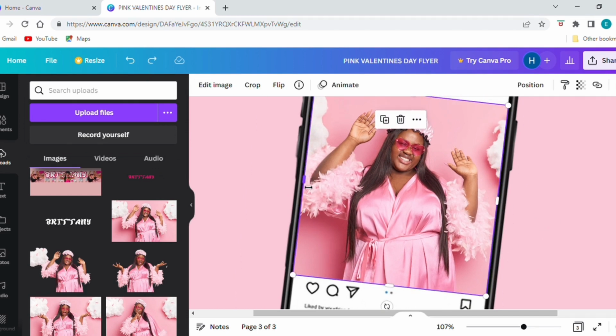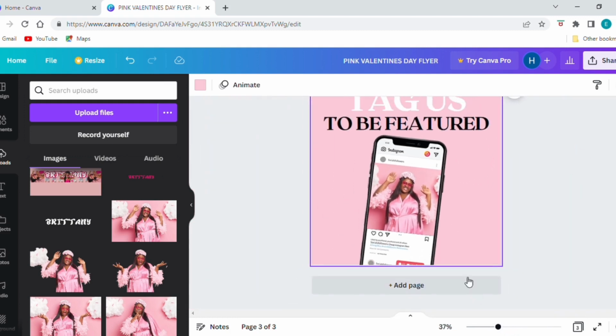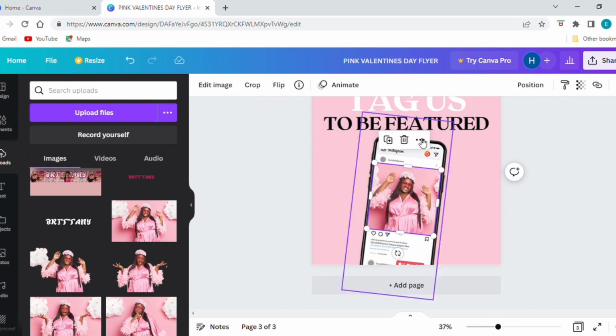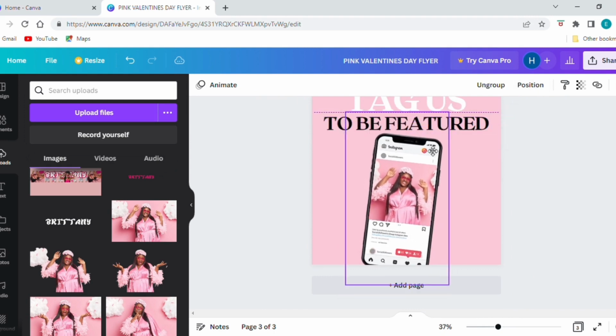Yeah, just come out of it. Yeah, I think that's good. And then we just group it. So again, I click the element, I click shift on my keyboard, I click the other element and I click group so that I'll be able to move it together.